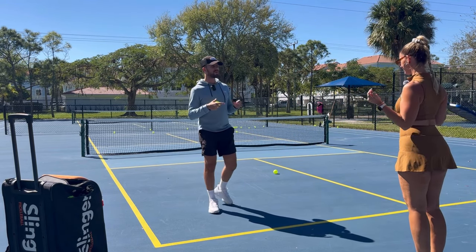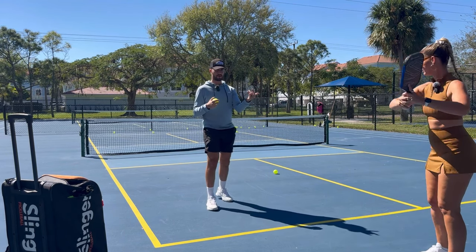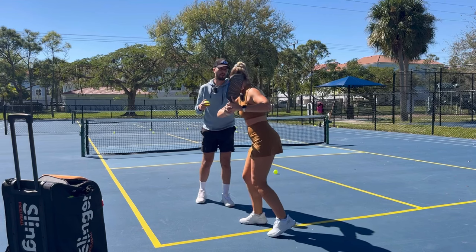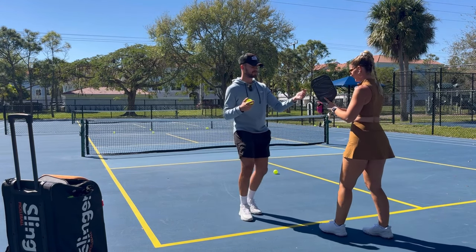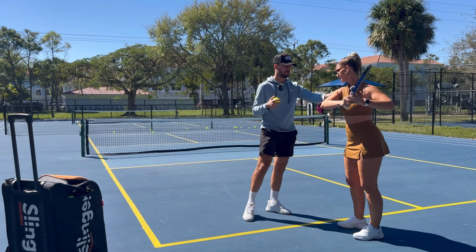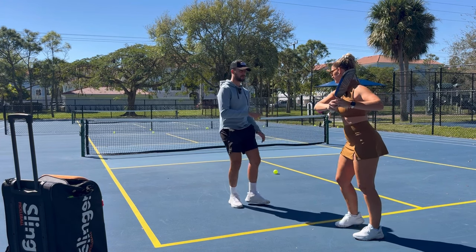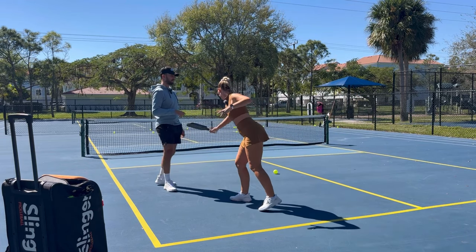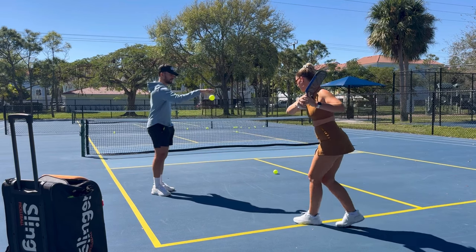I want you to show the back of your front shoulder. So let's see it, move up real quick. Whoa, whoa. I'm trying to get you in the camera, okay? You're moving way too far back for some reason. What's going on? Turn, paddle back. Good, are you okay right now? Good, now see the back shoulder. Good, now move up, forward through the ball. One more, I'm going to drop the ball. Let's go, paddle back, show the shoulder. Forward, through the ball.